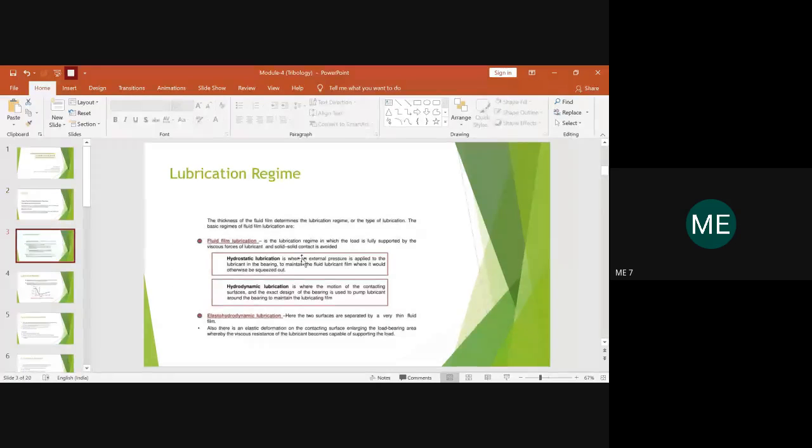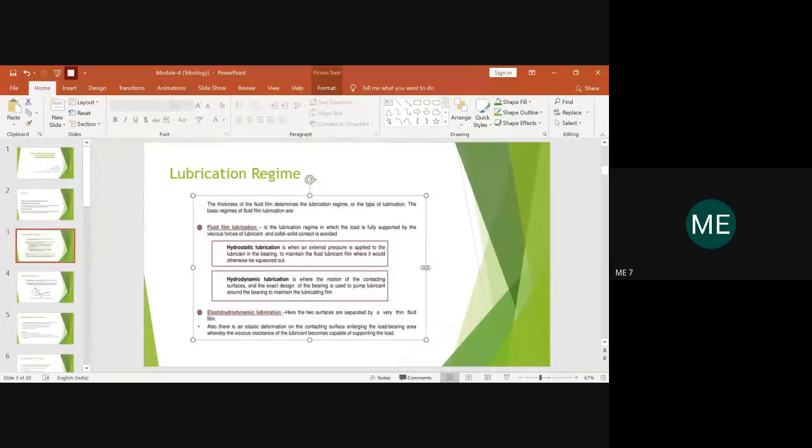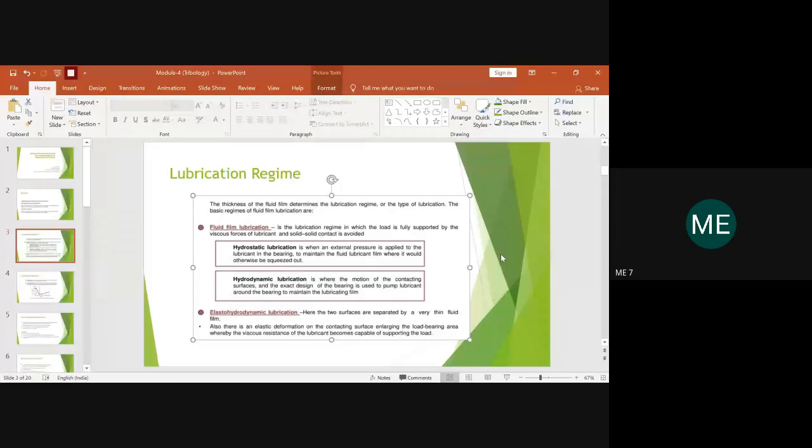With this, I just wanted to start with hydrostatic lubrication. But it is not a new word for you. We have dealt with the classification of lubrications when we studied the lubrication part in our tribology. We have different classifications based on the thickness of the film and other factors as well. In that, hydrostatic lubrication is one part. We have already dealt with hydrodynamic lubrication, right? And how to solve problems associated with the hydrodynamic journal bearing. Full idealized journal bearing we have also dealt with. So similarly, now we have to go on with hydrostatic lubrication.